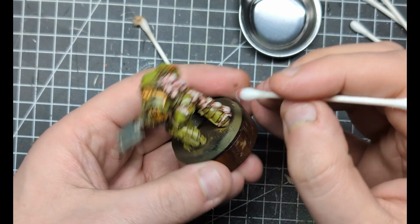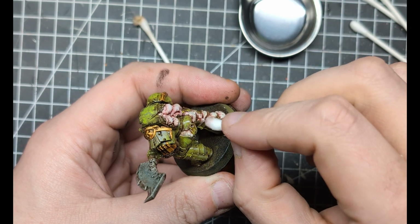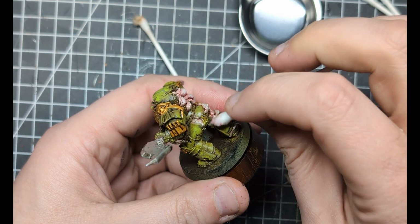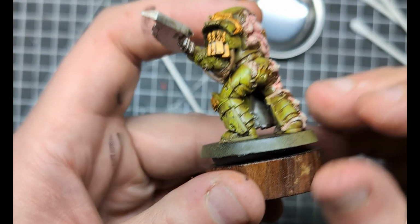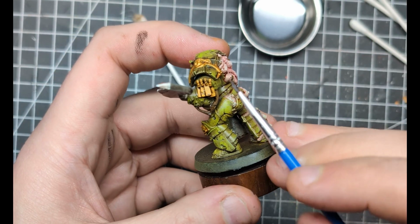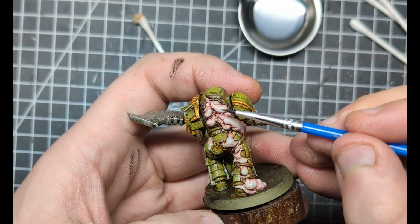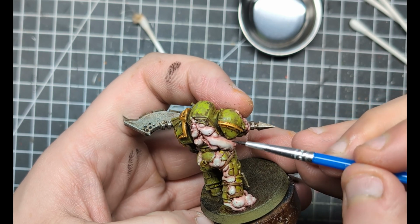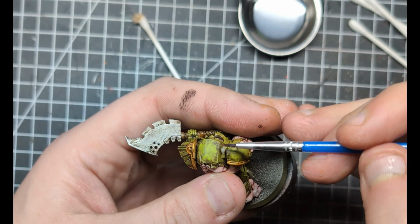The Carrion Crimson in particular on this model, when we see the close-up shots later on, really punched and looked really well. You can see here on the armour, just where I'm pointing out with the paintbrush, it's extremely mouldy, and same with the skin. The deep recesses have this really gelatinous, bloody sort of quality, and then on the wider areas it's that slightly pink aggravated sort of skin going into the initial base coat.